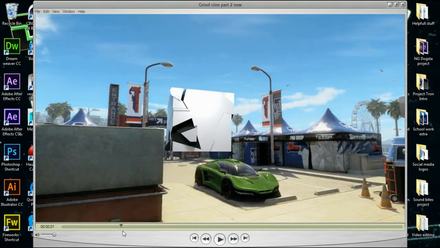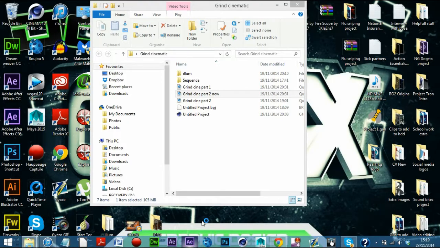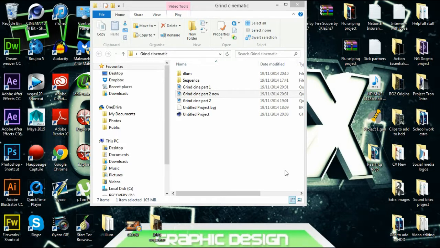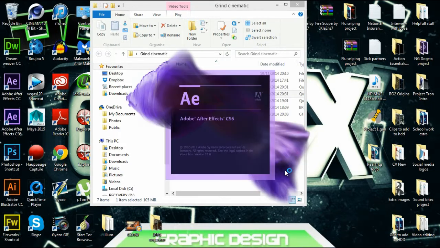So to fix this, the final bit is to go into After Effects again, and you want to boot this up, and you want to use something called rotoscoping, and that will cut out certain parts of the clip that you want to be in front. So it's almost like relayering it again. So wait for this to load.